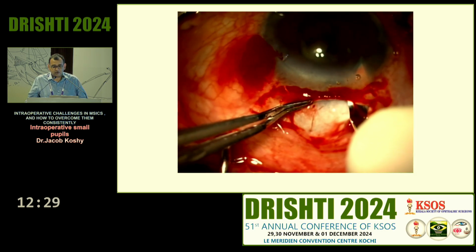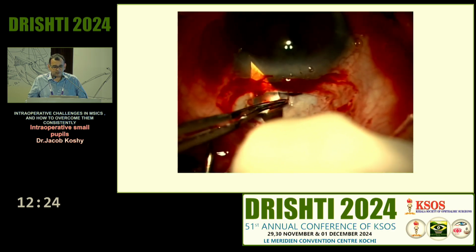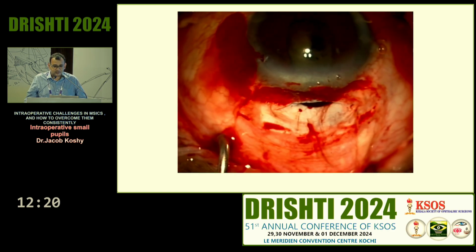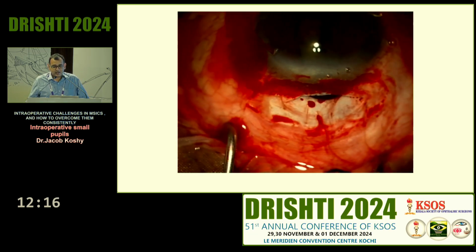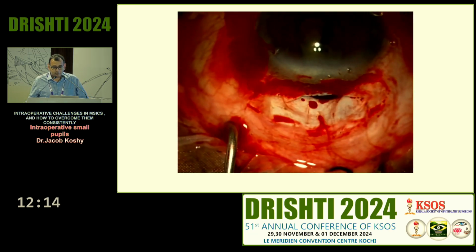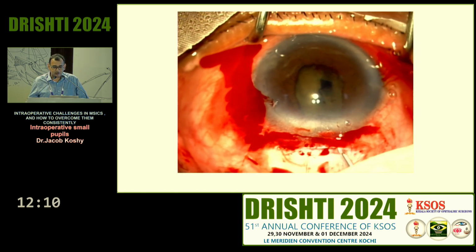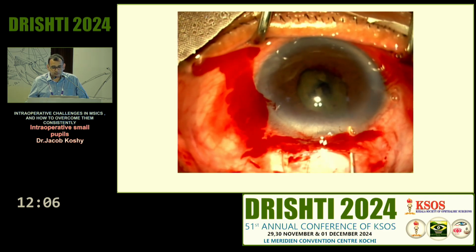I thought I had a good tunnel, and you can see about 2 mm into clear cornea. But as soon as I start making the tunnel, some iris is sticking out, and I'm hoping it's just the floppy iris and nothing much. So I thought, okay, put some visco just on top of the iris, push the iris down, and you should be good to go. So you inject visco there, and you should be good to continue.